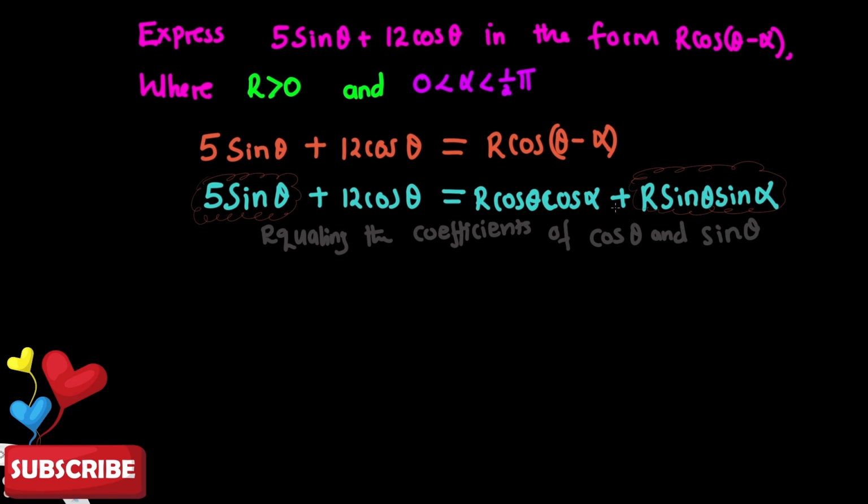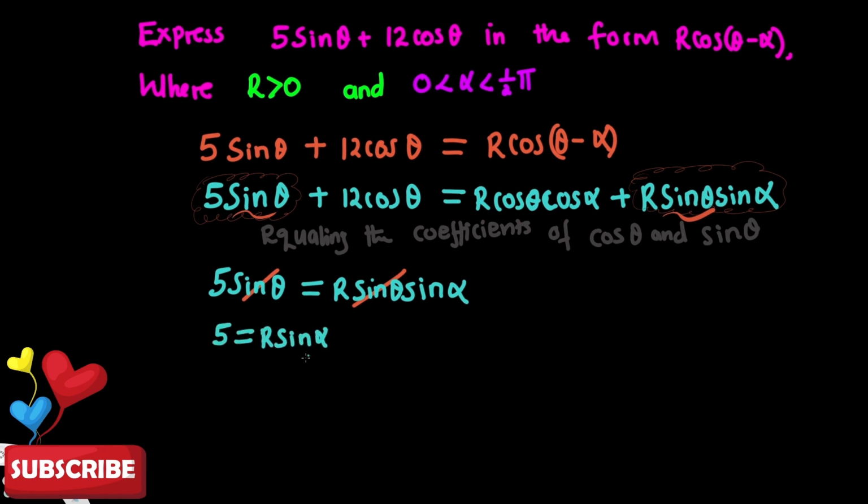You need to be careful there because we have equated the last part, because both parts have sine. So that's where we have sine theta on the left-hand side and on the right. Then we can say these particular parts should be equated like that, and then we can cancel sine theta. We end up remaining with 5 sine alpha, and that becomes our equation 1.